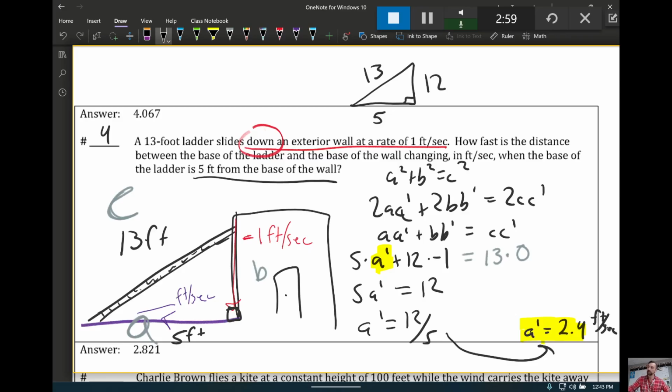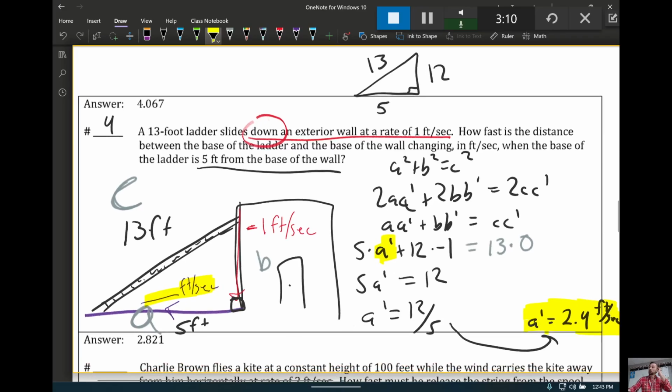And it's a good idea to get in the habit of putting the units, because of course you will be expected to do that sometimes. But if you put it over here when it describes it, then it's a little easier to remember. Okay, for those of you that needed that assistance on number 4, is there something else I can add to this to help out?